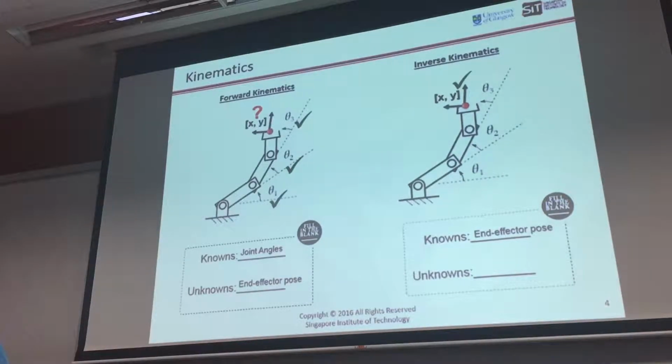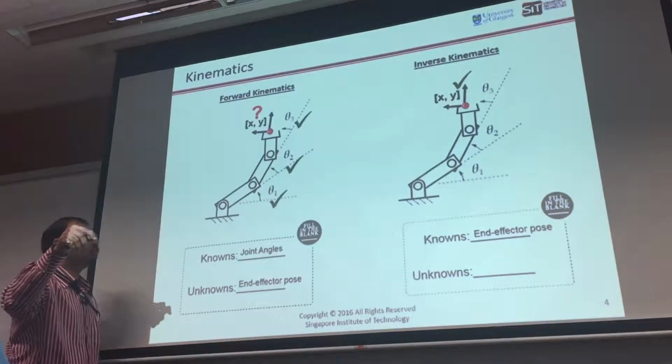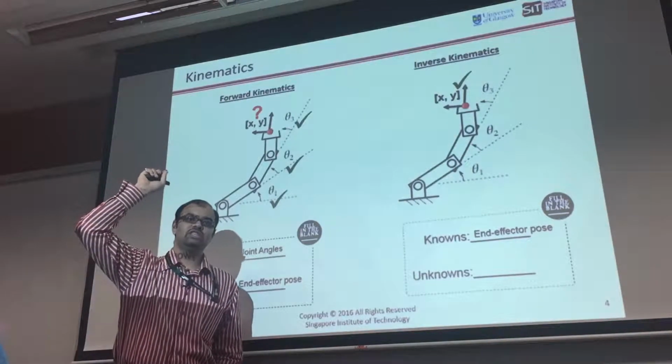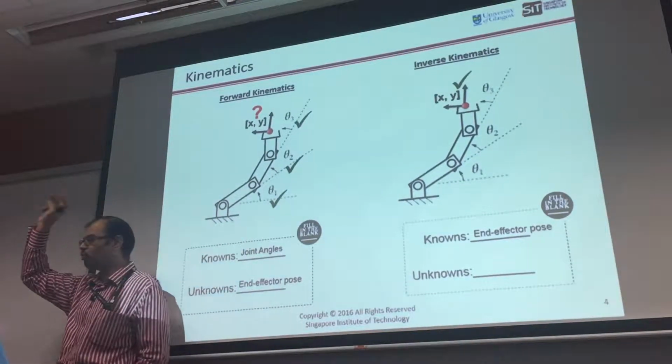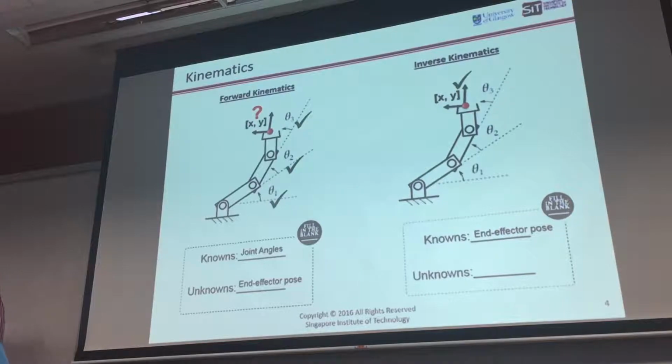Inverse kinematics is the other way. You know that I want to go to this position or pose. When I say pose, it means position plus orientation. When I just say position, it is just XYZ. Pose has a meaning to it. So I give you this end effector pose, and what you're supposed to find is what inputs I should give to the actuators to help me reach that. Now this is the one that is a bit painful because you have to do a lot of reverse calculations.